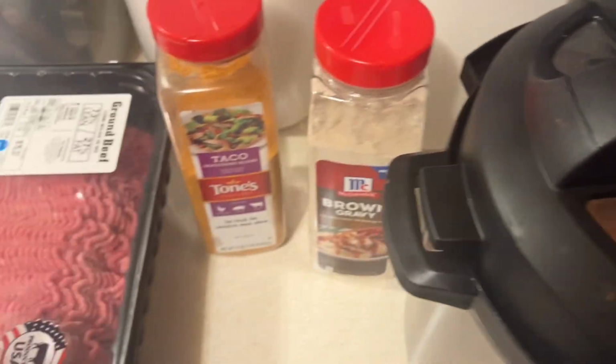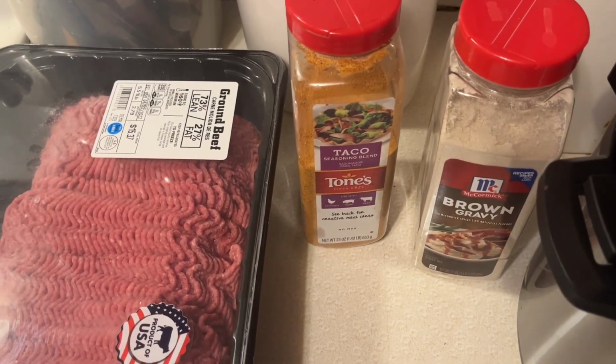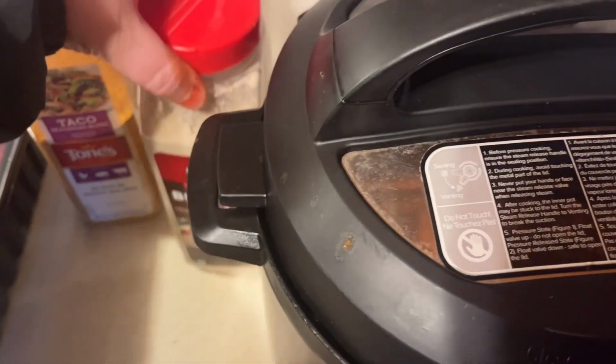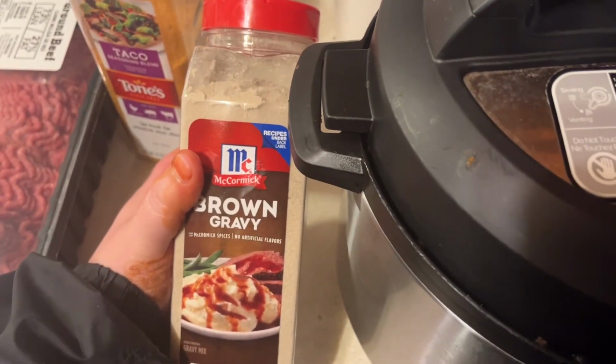not the taco seasoning. I'm using that today because I'm making 5 pounds of pre-made taco meat. Some of it will be frozen. Some of it will actually go into meals for this week as well, because I'm trying to do meals in advance because I'm not feeling so well. But I did not remember to show you guys.